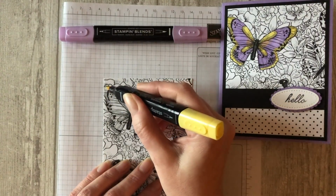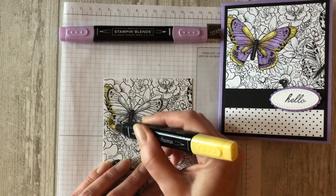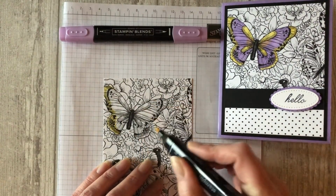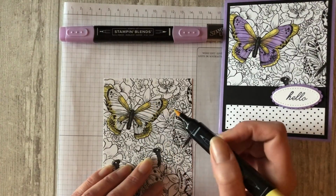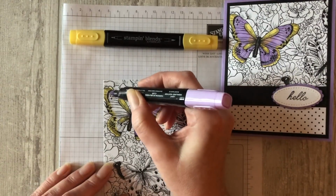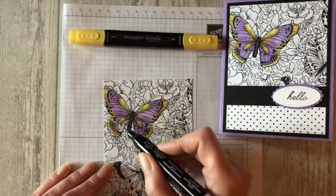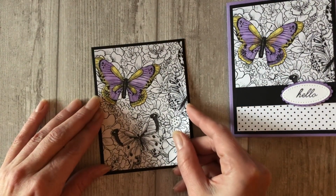Start by coloring the large butterfly on the upper part of the card. Use the light shade of the Daffodil Delight Stampin' Blend marker to color the tips of the wings and the center of the butterfly. Color in the rest of the butterfly using the light shade of the Highland Heather Stampin' Blend. Once you have completed your coloring, adhere the pretty butterfly pattern paper to the black cardstock.